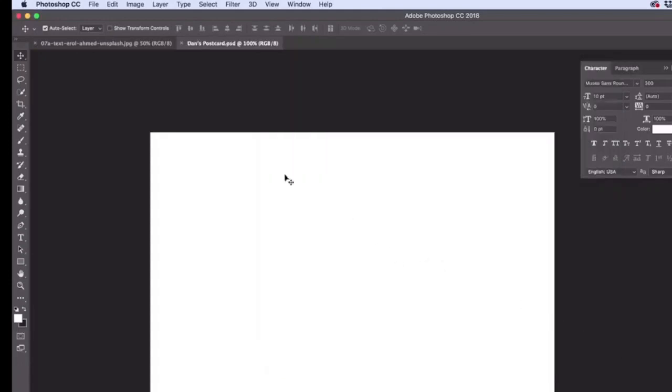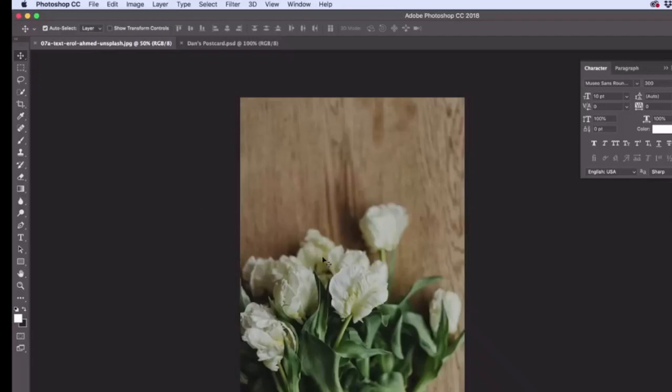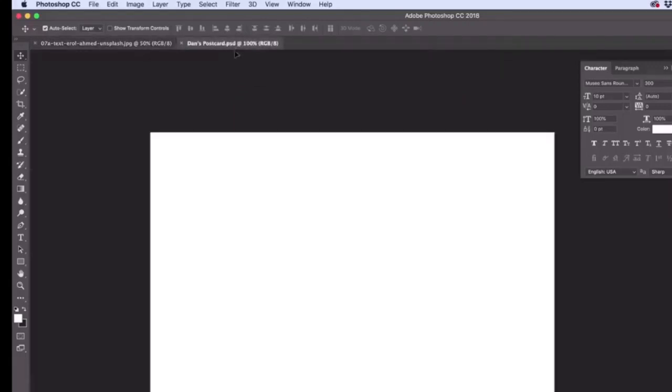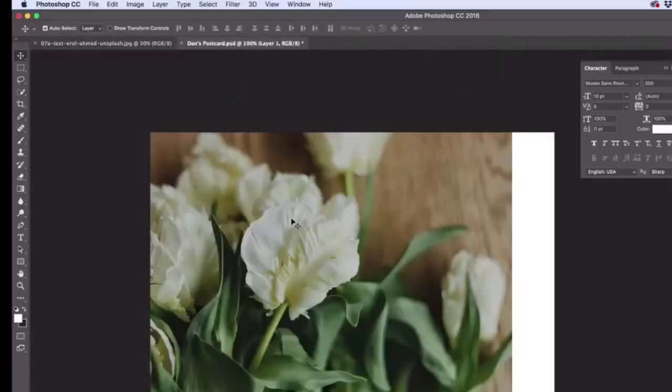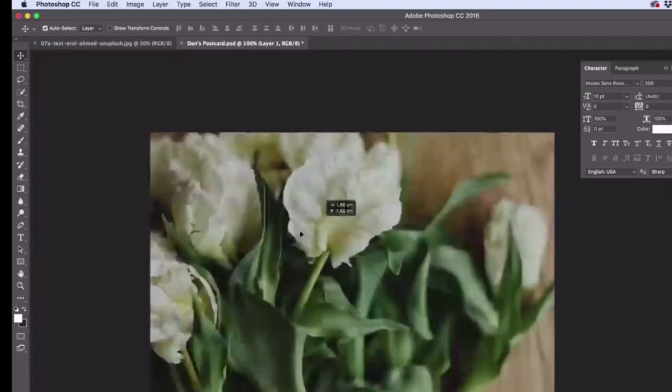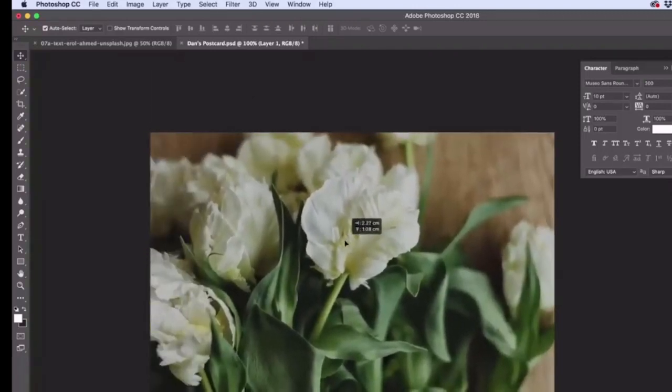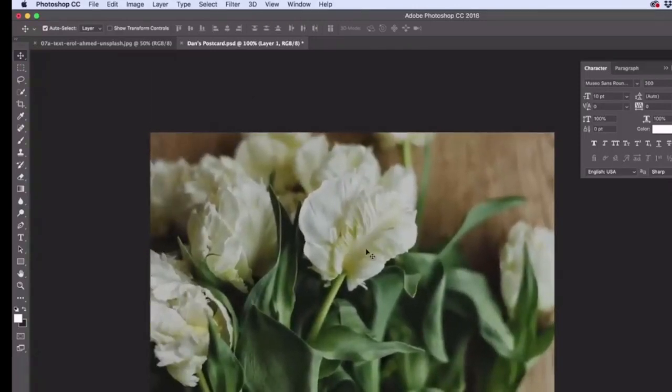Now we're going to use our fancy trick we learned earlier in this course. We're going to go to our image of flowers, grab our Move tool, click, hold, and drag into the tab. Keep holding the mouse down and then let go down here. All right, so it's the wrong size. I did that on purpose so we can practice our resizing. We're also going to have to look at rotating it.